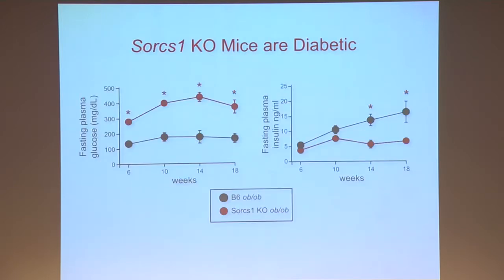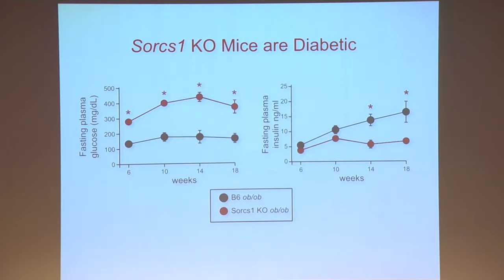So we knocked it out in mice and made them fat, and they became diabetic. There it is. That was a day of celebration, because you don't know. You just don't know until you do the experiment. Did you get the right gene? Did you make a mistake, or is it nothing? And that's something. So that was very, very nice.